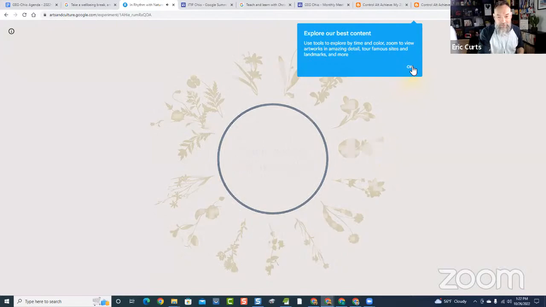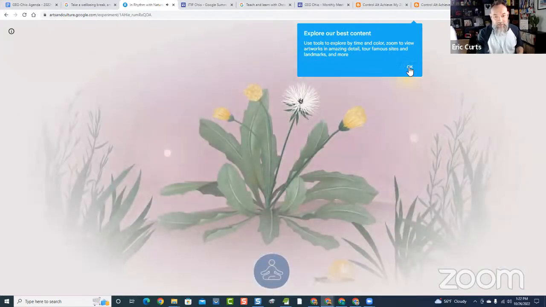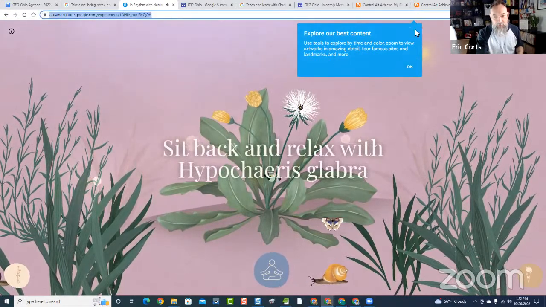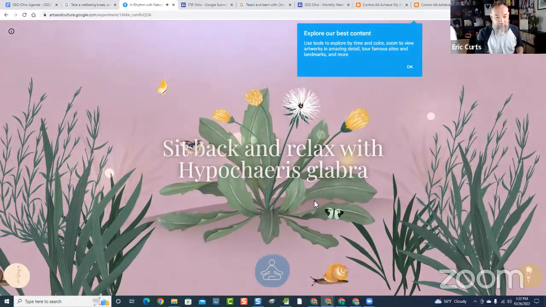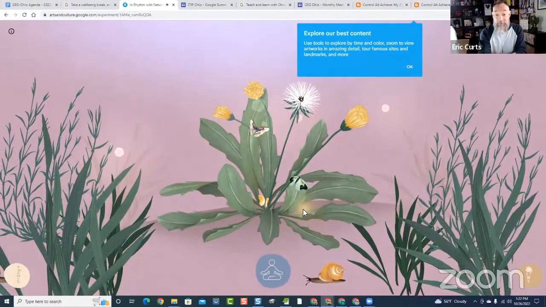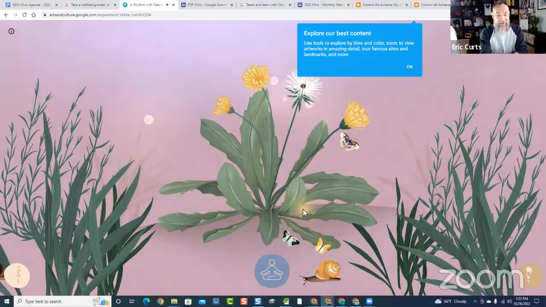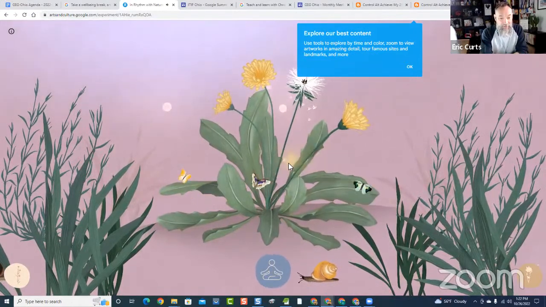And so it did take just a little bit of time to load that up, but hopefully now that has loaded up. I was going to try to make this little okay thing go away, but maybe it's not going to go away at the moment. That's okay. And so there we are. Hopefully you guys are hearing that, a little bit of nice music in the background. We got some flowers going here.